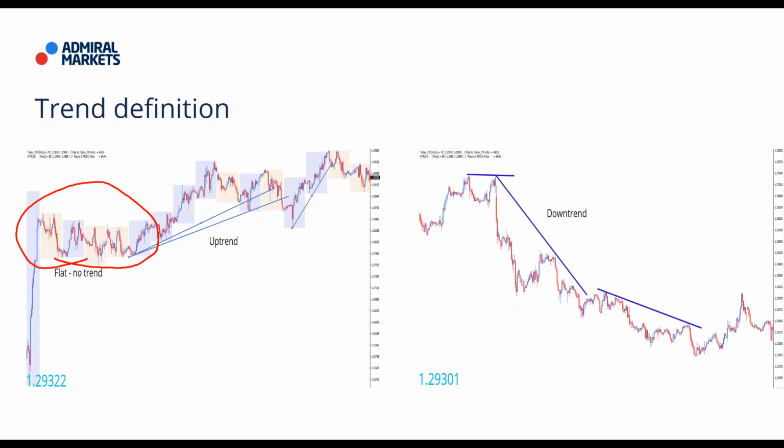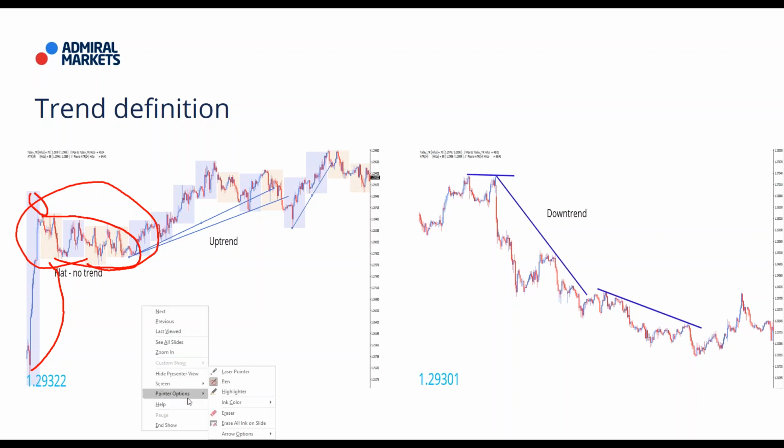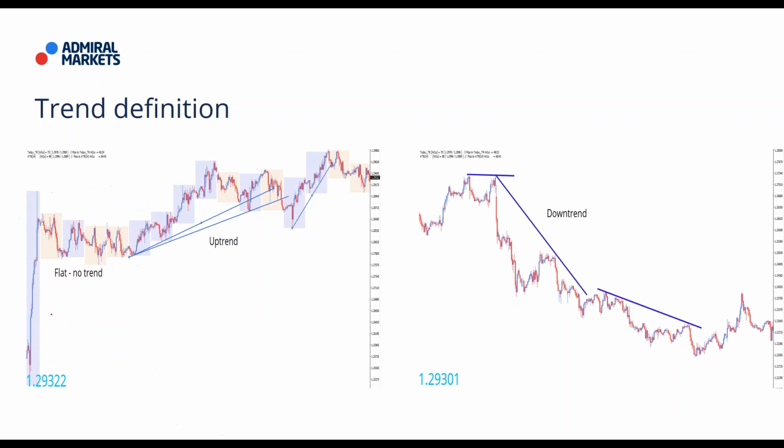So, you see, this is no trend. This is flat. This was a beginning of a strong uptrend. And you see, this is consolidation. It's perfectly normal to have a consolidation because traders are pulling out of their positions here. Watch this, guys. This is important. This was a spike, a big spike. It doesn't matter which pair this is. This is pound dollar, I think, but it doesn't matter.